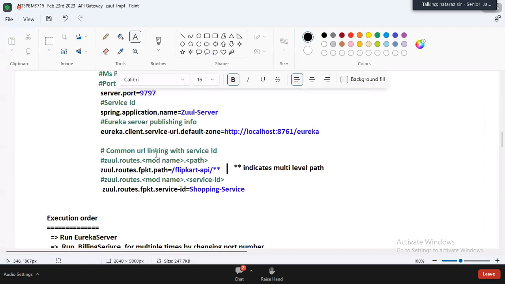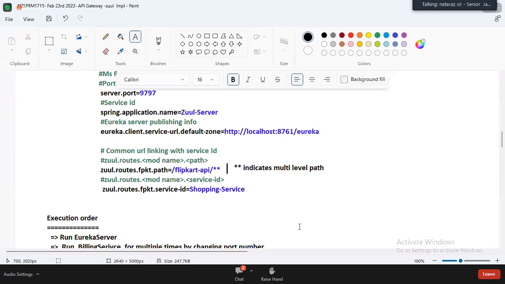Next one. Linking the common URL with the service ID. In that one, zuul.routes.module-name.path, guys. This is the common URL. Whenever a request comes having this common URL, which service should it go to? The shopping service.